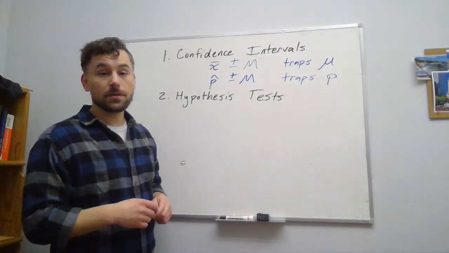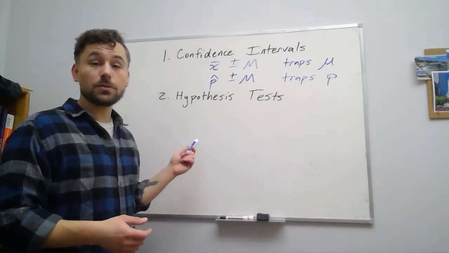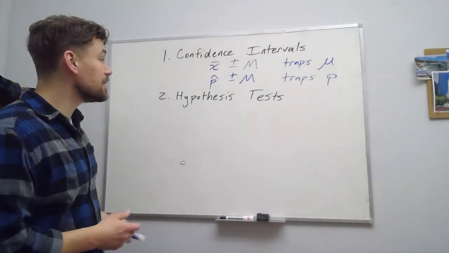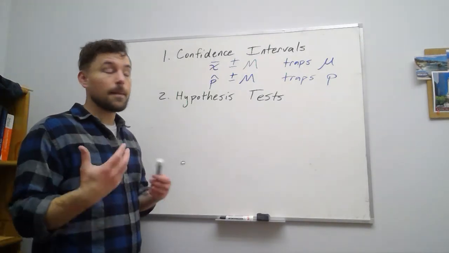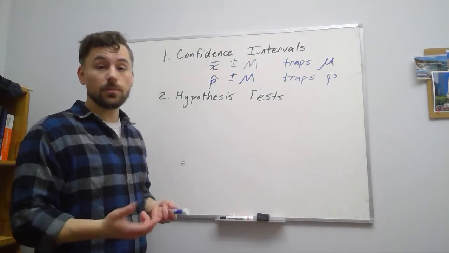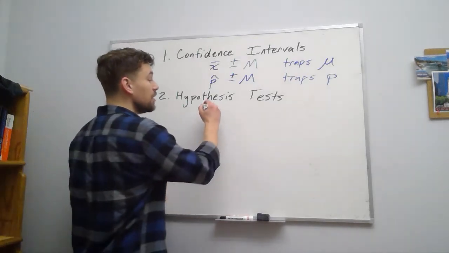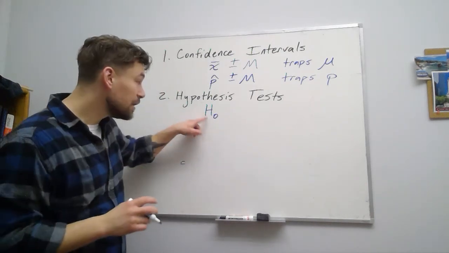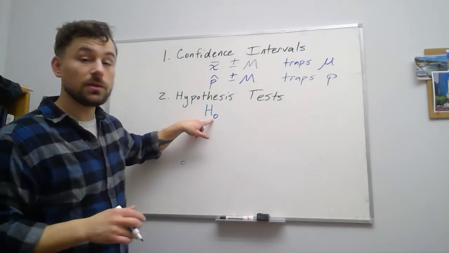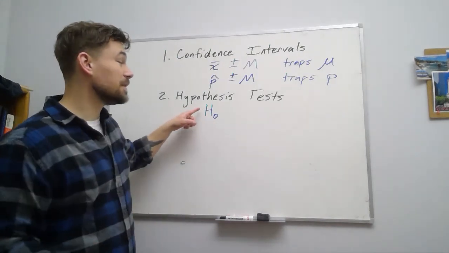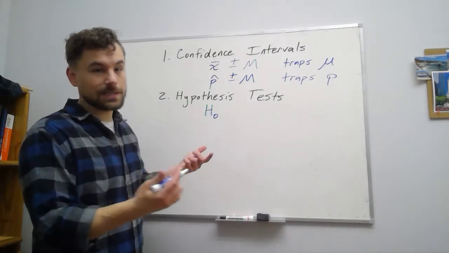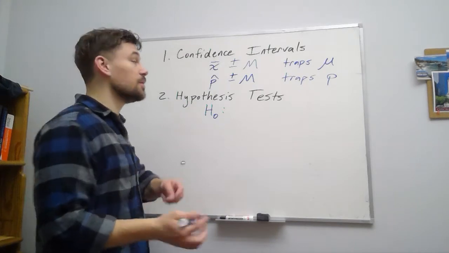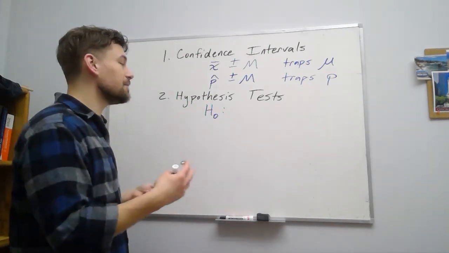Okay, the second major thing that we look at, and again this will show up in Module 4 as well, are hypothesis tests. The idea here is that we might suspect something about the real mean or the real proportion. That's what's called the null hypothesis, or in this notation it's H with a little 0, so H null or H naught, or sometimes you see this H0. So there's a few different ways to say that. This is what we're assuming to be true, or what we believe to be true, or what used to be true, those kinds of things.